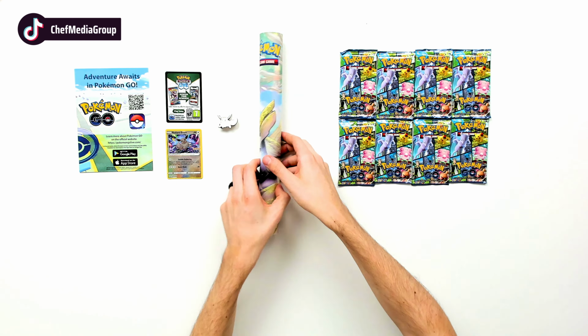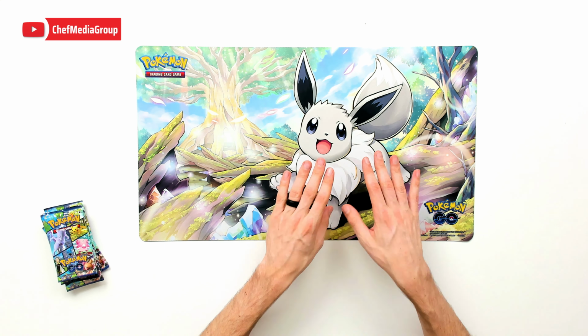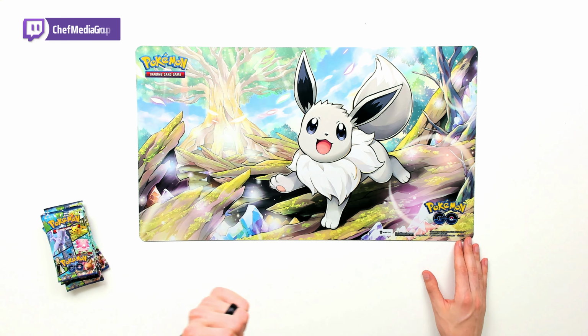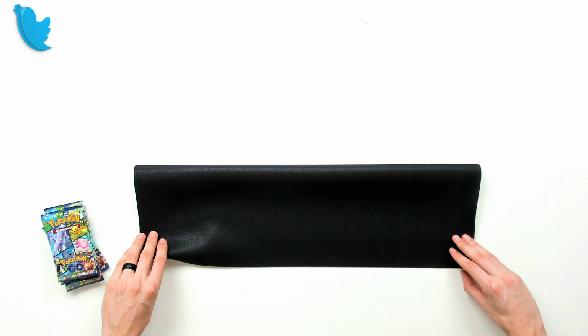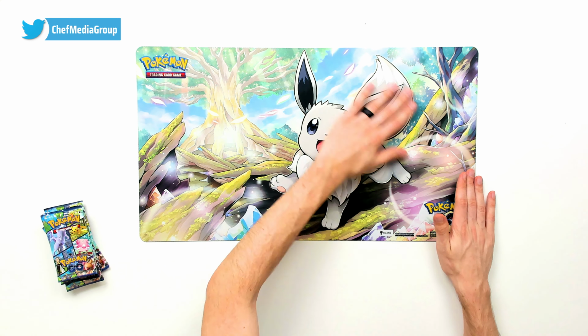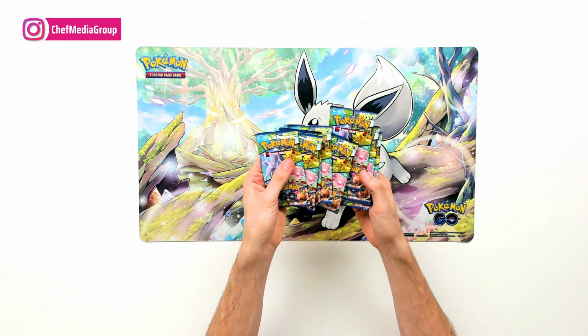Now let's go ahead, let's open up the playmat. All right, here's the playmat. Check out Eevee front and center with a really cool tree and landscape in the background. Got the Pokemon logo and the Pokemon Go logo. Really a nice looking playmat. Here's a quick peek at the back side as well. Just your black surface that provides some grip on your desktop or tabletop. Everything looks really nice. Now let's go ahead, let's open up some packs.